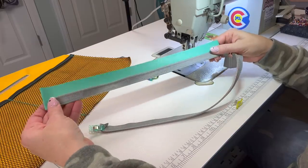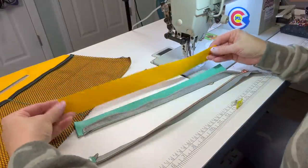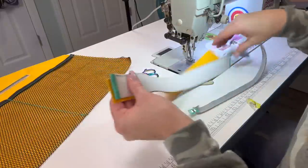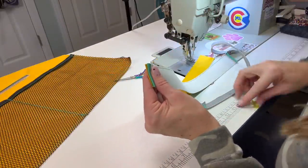Okay, I'm gonna get the lining piece and put it on the other side and make a sandwich, so right sides together. And I'm going to pin that. I'm gonna clip that there, and then I will do my full seam allowance down the zipper.